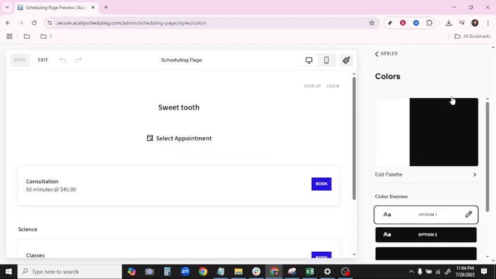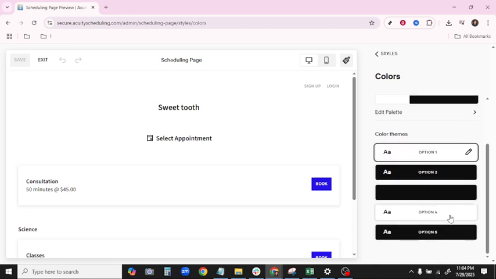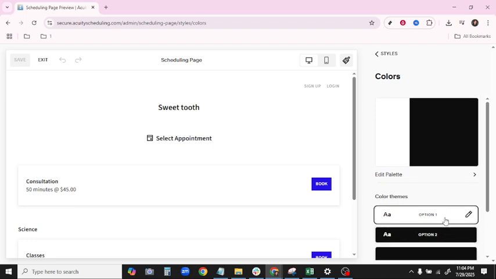These themes provide a great starting point, especially if you're looking to quickly revamp the look of your buttons without reinventing the wheel. After identifying a color theme that you may want to tweak, you'll need to click on it to select it. Now comes the fun part, customizing it.